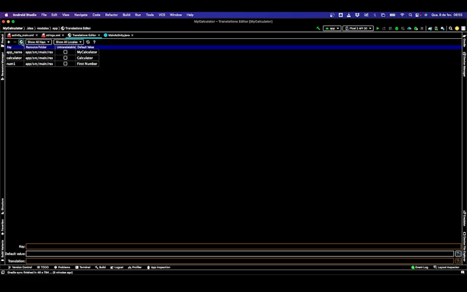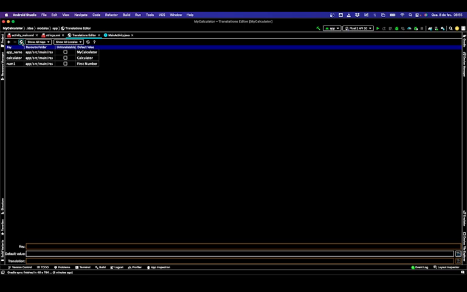Because even for the same language, they may be different. For example, normally I speak Portuguese, but it's different from Portuguese from Portugal. Also, English from Britain is different from English from the United States, and so on. So normally we try to set the locale in the strings XML file.